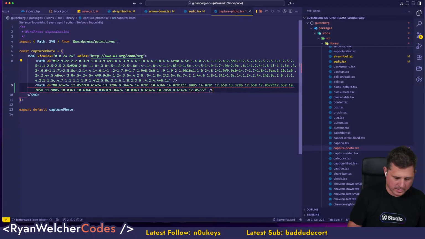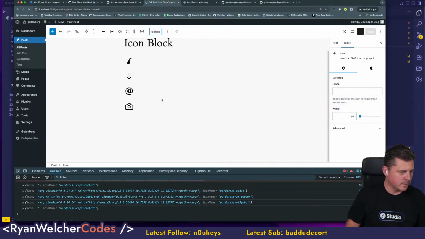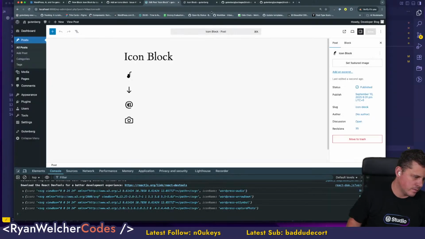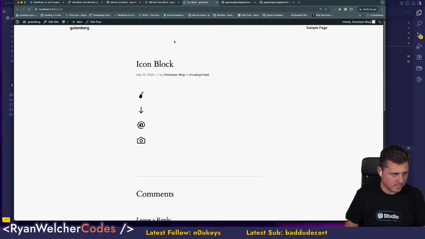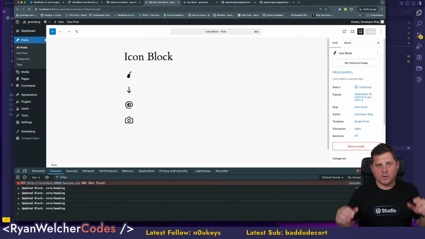Let's test it. Put that in, save it, wait for the build. Refresh. This shouldn't have a little dot in it anywhere. It doesn't. This also does not. Okay, and no block validation errors. Great success.